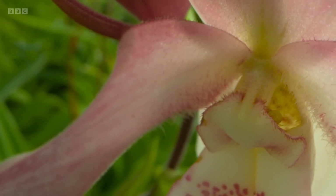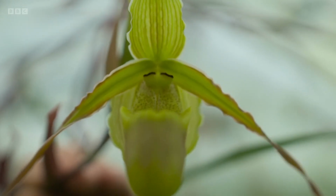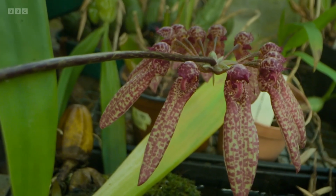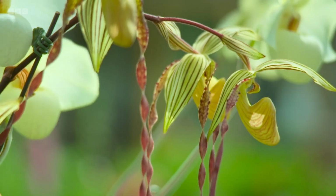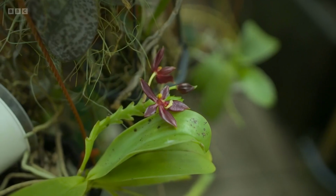When you look at the plants, sometimes they have faces on them, and those faces are characters. Each one tells a story, and sometimes does look like a face. Each one has a different kind of beauty. There are some which have lovely long tails. Other ones, they have their own natural charm of being from the UK. Other ones are very small.